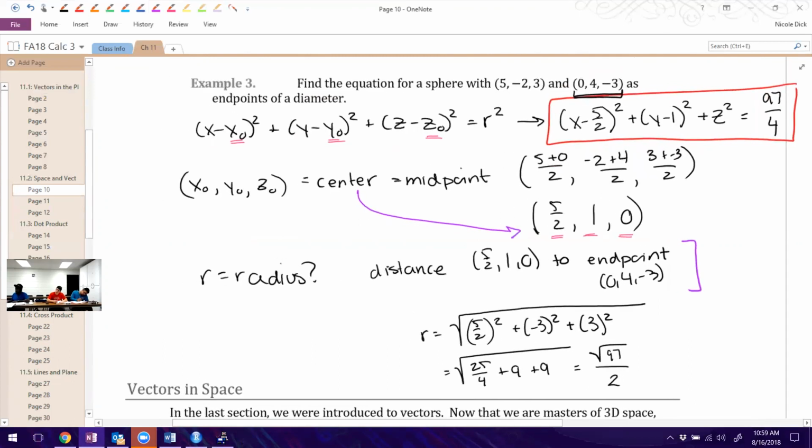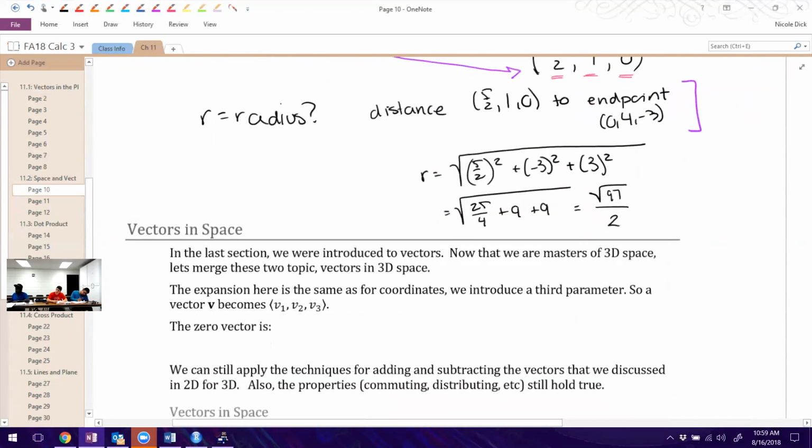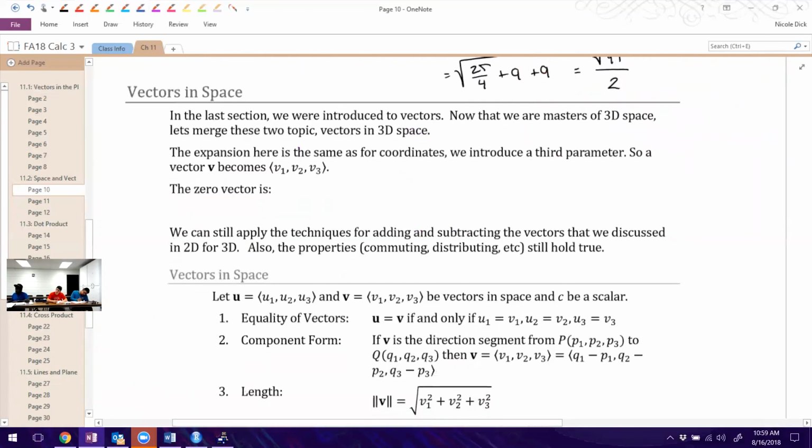Anything else? All right, so let's get to vectors. I hinted a little bit about how this is very similar to vectors, so let's actually start seeing those. Really all we're going to do is say, okay, everything we did, just tack on that third component. So we're still going to talk about working with this in component form, and we're just going to have not just V1 and V2, but then V3. We have to have some Z components on there.